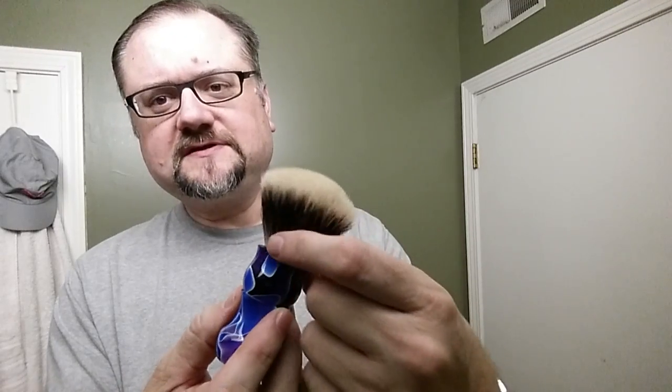And what attracted me to this one is that normally B5s are, I think, set a little lower than this one. I believe that usually I can't see as much of this lighter colored hair, and I love it when it's more of a loft instead of being closer in and being a shorter loft, because that really amplifies the density, makes it so it's kind of pushing my skin around a little bit. And so if it's lofted out a little bit more than your typical B5, then I might be willing to deal with a handle that is less than perfect for my own ergonomic needs, especially when it's as gorgeous as this one. Look at that.